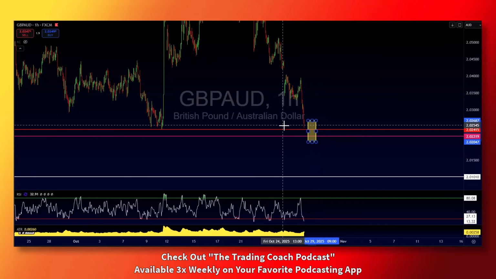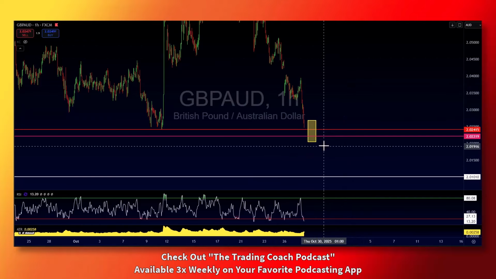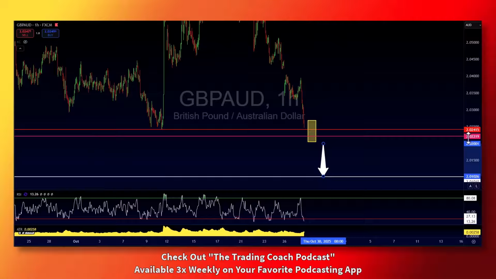So I would say if we violate this lower level of structure, because this is an underlapping level of structure, then I can predict a move down to 201s. And now the next step is understanding, based on my rules on how to trade, how can I get involved in that move? Am I waiting for a breakout and then selling right away? Do I need a pullback and then sell the pullback? That's going to be up to you as a trader.